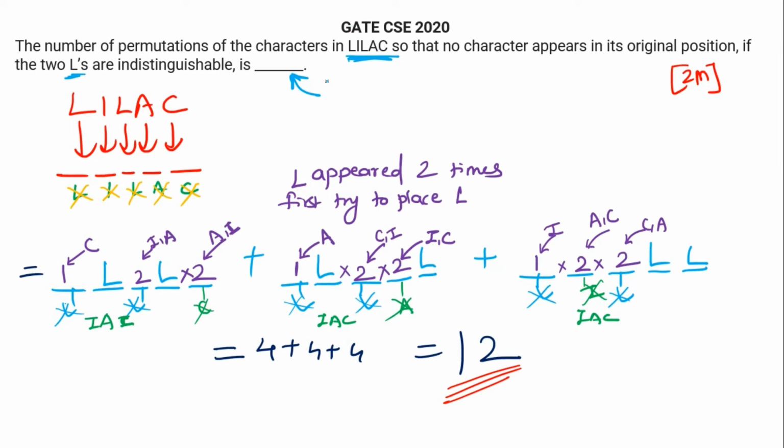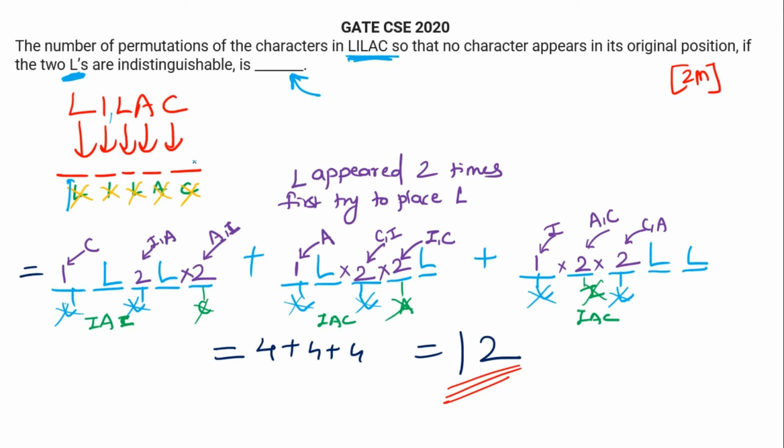Here is LILAC. If we keep LILAC at this particular place, now each character will not appear on its original place, so L will never occur at this place, I will never occur at this place, L will not occur at this place, A will not come over here, and C will not come here. If we just go with the general formula of permutation, we will get the wrong answer. So what we will do initially is find out how many ways there are to keep the two L's on different places other than their original places.